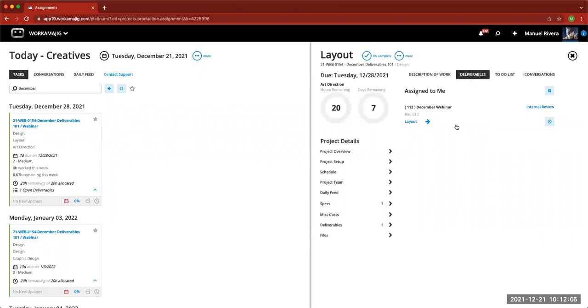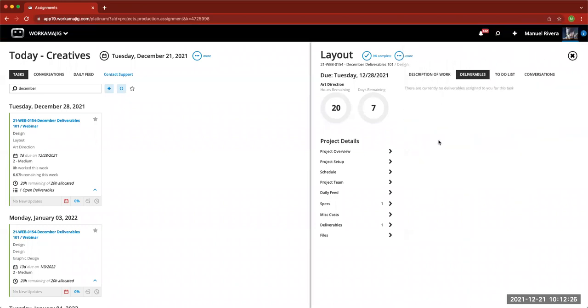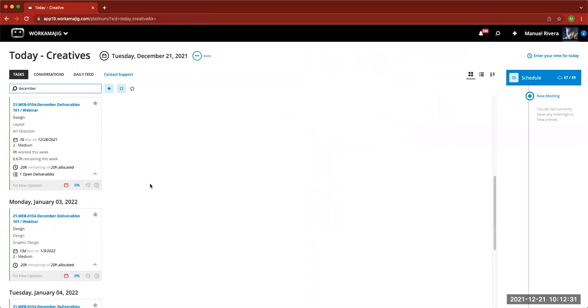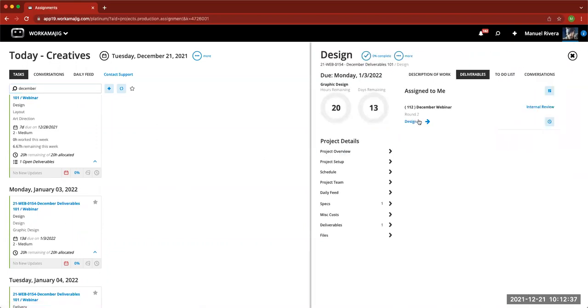But one of the cool things too that we have is that you can select to reassign this deliverable to a different task. Maybe the schedule is set up for you to follow along as a designer, and you're like, well, I was in the layout stage, now I'm at the design stage. And so by clicking on that design stage, it takes it away from that layout task. And luckily, I'm also assigned to the design task here. And so now it appears under design. So those are cool tools that we're now adding. And then we have this little arrow if you want to just push it to the next task.